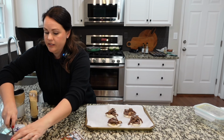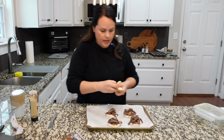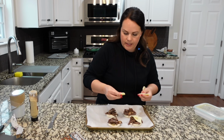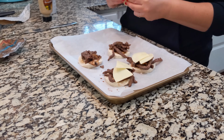Okay, we're gonna use some provolone cheese. And I'm just cutting it up to make it easier to put on here. And so we're just going to lay some of this provolone cheese onto each one.